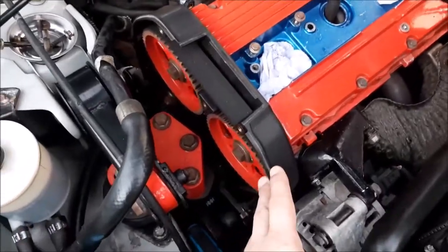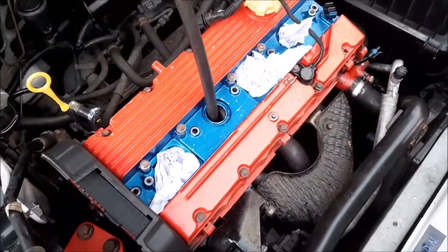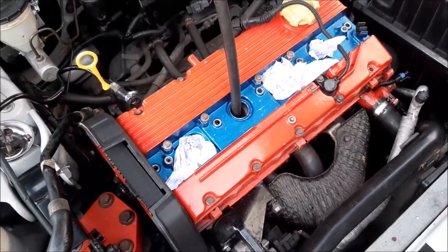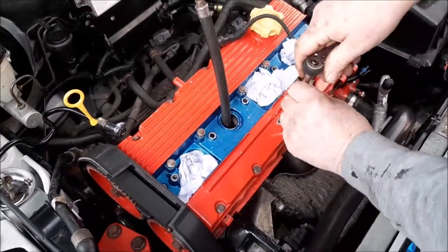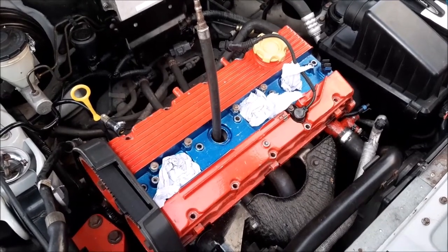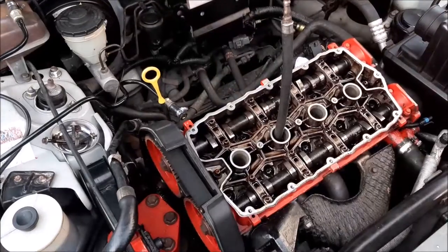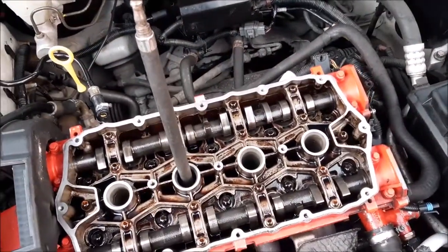All right, so we've got the cam cover removed now, and what we're going to now do is remove the bolts around the rocker head cover so we can remove that. Right, so all the bolts are removed. All we need to do now is just take it off. That's good. The gasket's come off with that, and we can now get access to the cams.